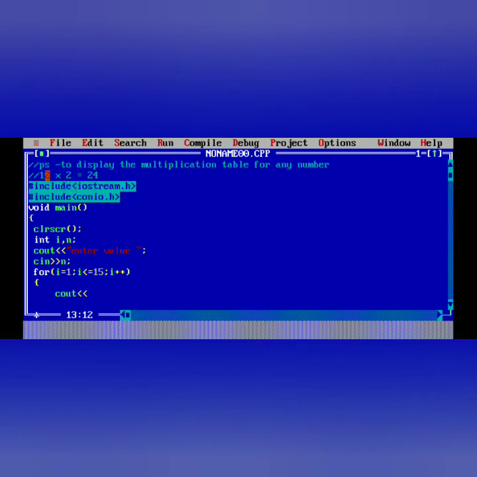So the statement for the for loop will be cout, and we want it in this format. See, here 12 is user defined, so that will be n, and we want the multiplication sign, so that will be this. And see, here 2 is nothing but i, which is always incrementing, so that will be i, and the equal to sign.